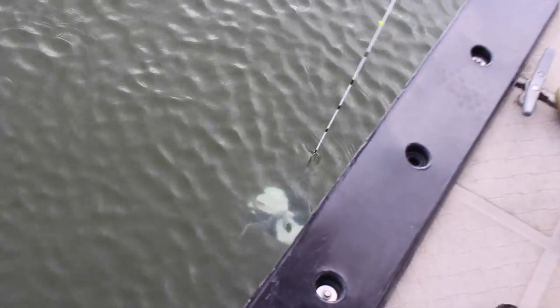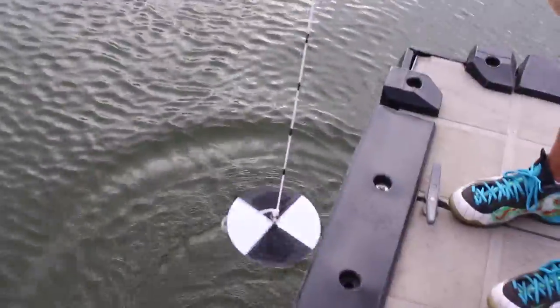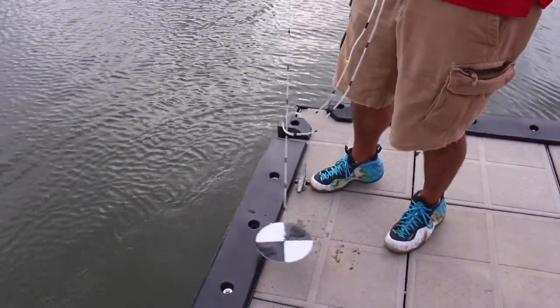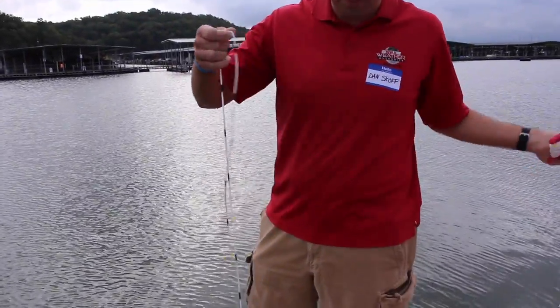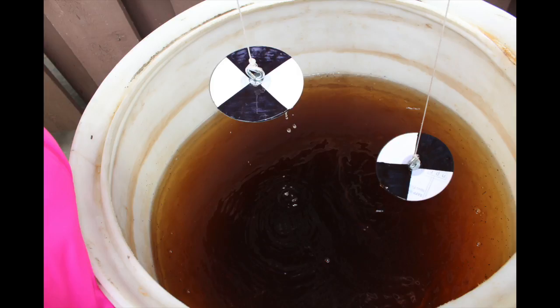So you see that little tick mark right there, and we would hold it up right here, and we would say, okay, each one of these yellow dots is a meter. So we got 1 meter, 1/10, 2/10, 3/10, 4/10, 5/10. So 1.5 meters is the Secchi depth.